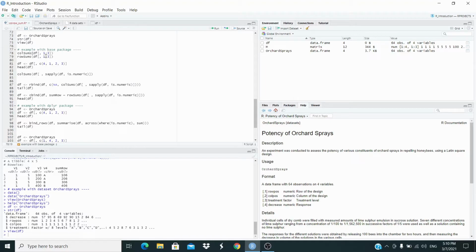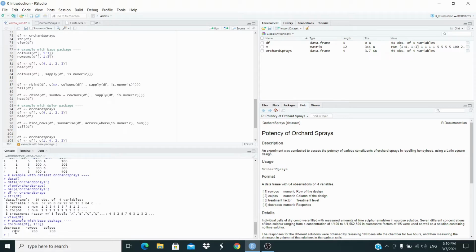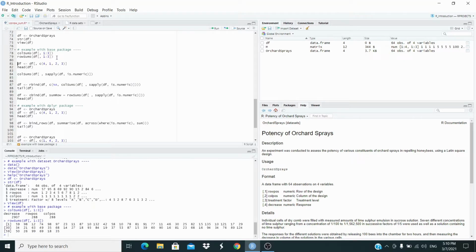And notice here that I'm selecting with the bracket operator all the rows and columns from 1 to 3. This gives us the result of the sum of the three columns, and naturally, if we use rowSums, we have the sum for all the rows here. So now you may ask why we use that sapply is.numeric function when we can select here the columns and we can implement the sum by using colSums like this.